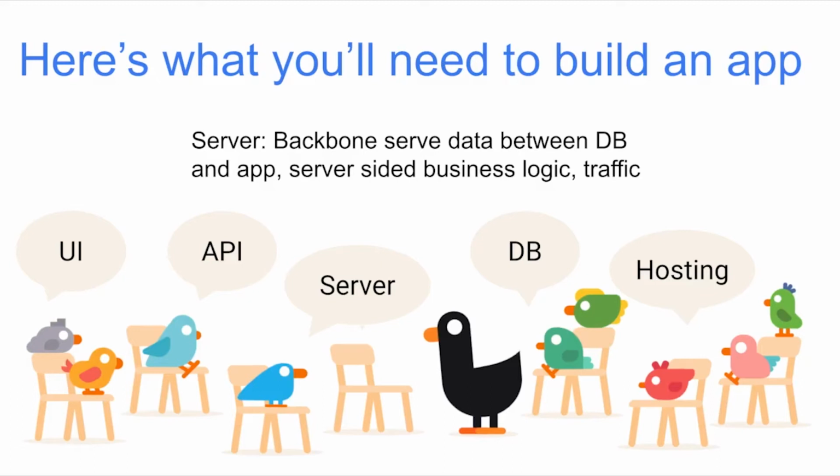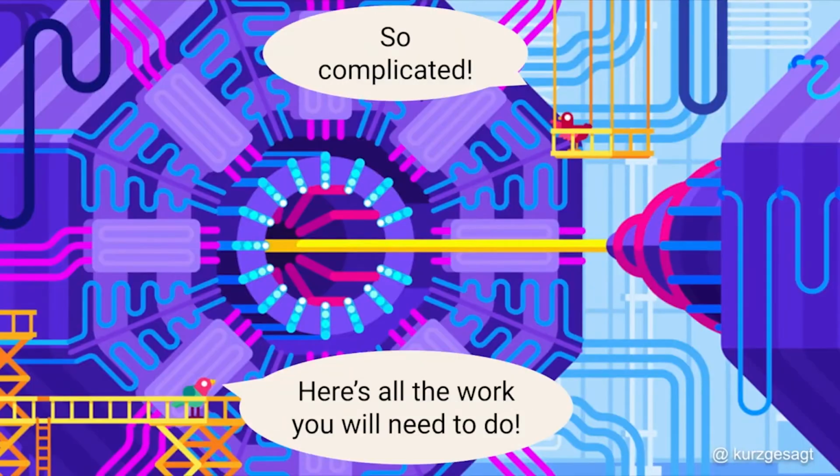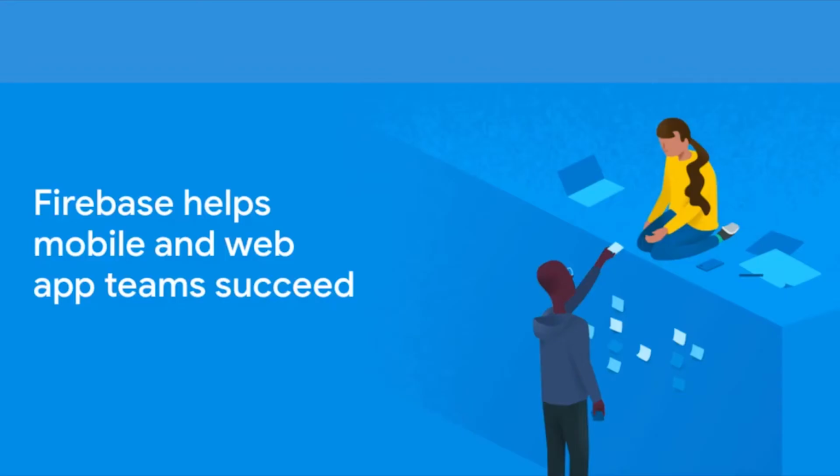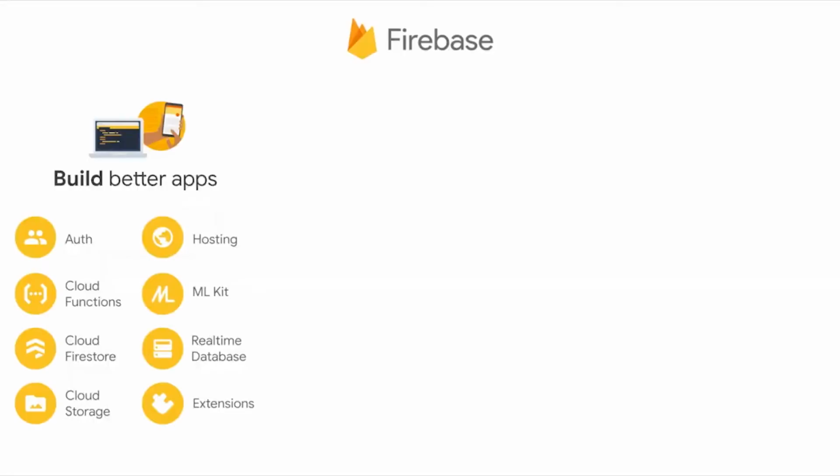So at the end of the day, when you want to build a simple app that can be used by multiple users, it gets complicated pretty easily. So let's take a look at how we can actually solve them. Here comes Firebase to the rescue. Firebase helps mobile and web app teams to succeed. So let's take a look at what Firebase has to offer to help you with that.